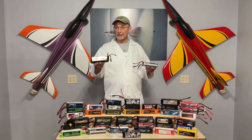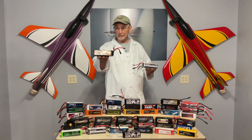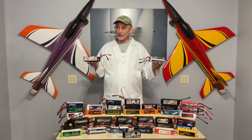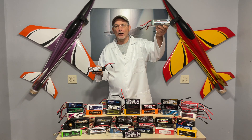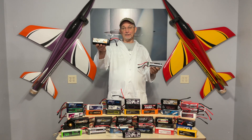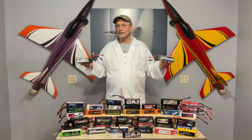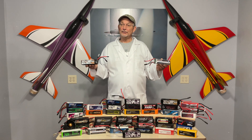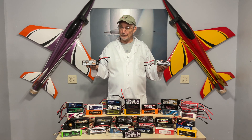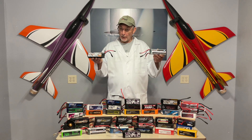Now this 40C pack claims pretty much the same thing. The difference is, if we were actually able to try such a thing, this one would instantly flame up and probably burn the car to the ground, whereas this one might actually get the Tesla out to the end of a short driveway and survive the effort. It does illustrate just how differently batteries can perform when making similar claims and priced about the same.